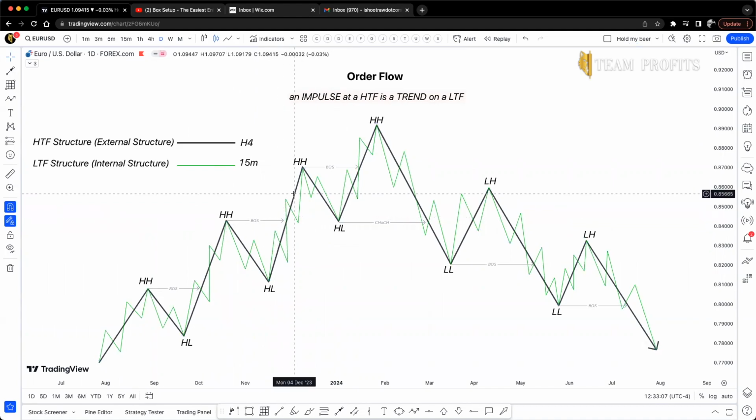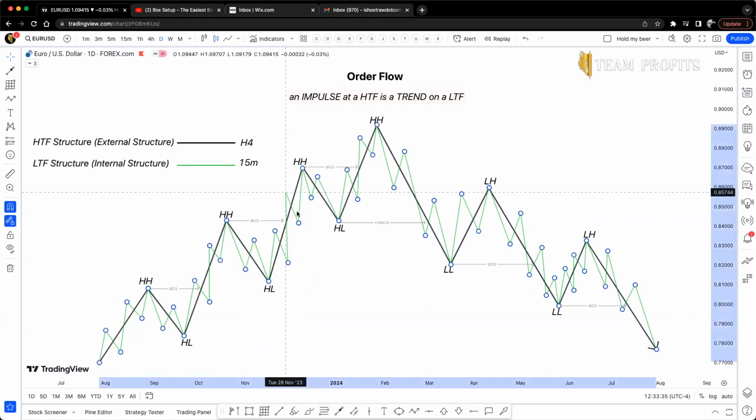Now, what is our job? What do we have to do if we want to get into a position, get in the charts and make a trade? In this case, we definitely have to wait. If we know that we're bullish on H4, we need to go to the lower time frame and wait for a change of direction, a change of character, on the lower time frame.